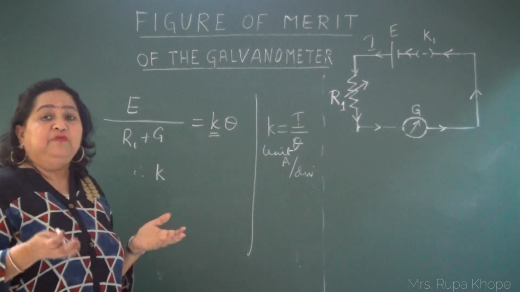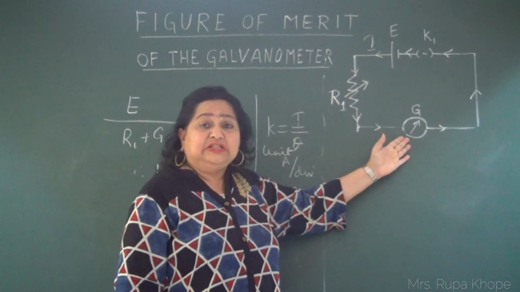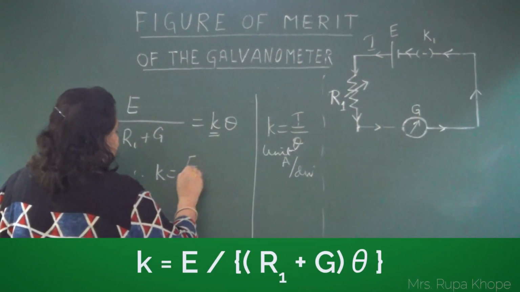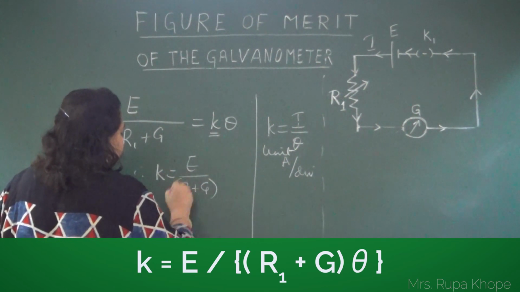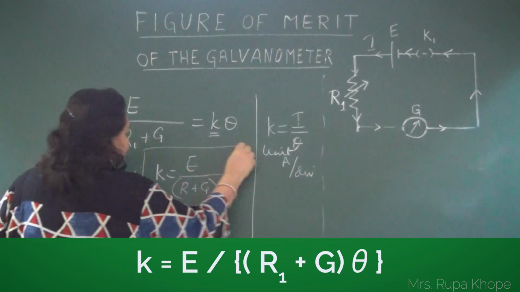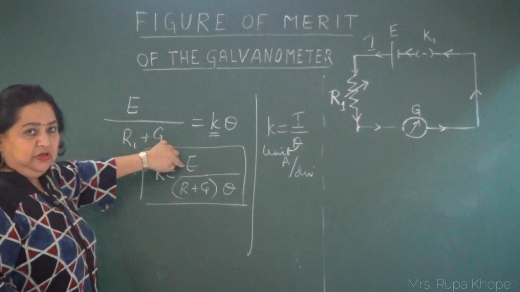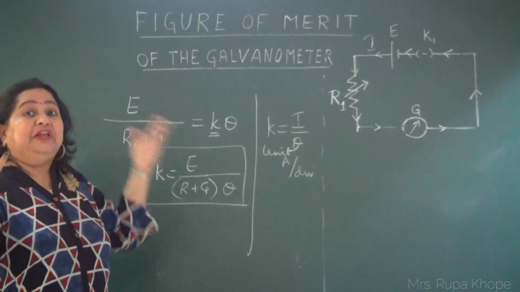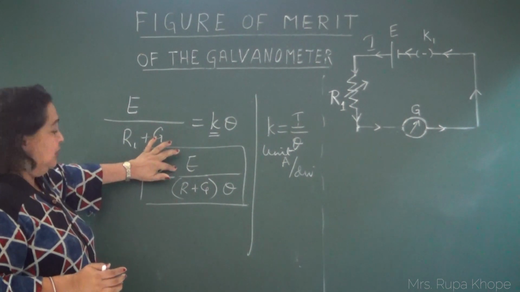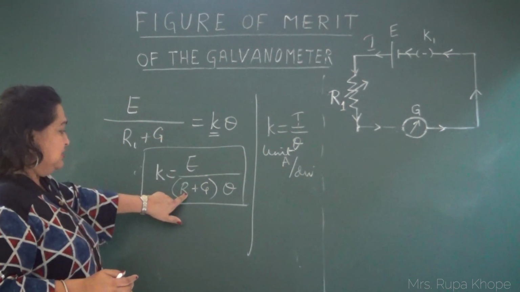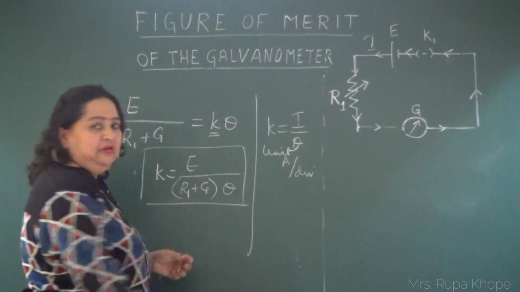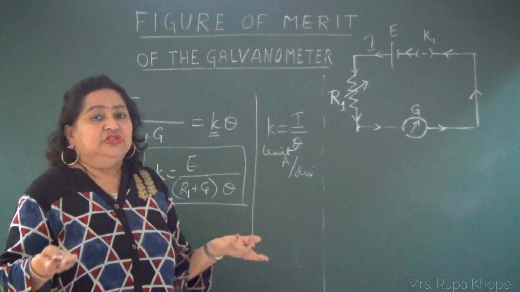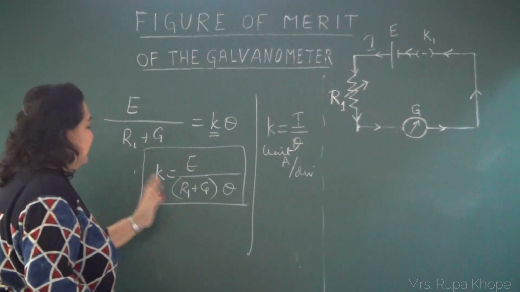Now in this experiment we want to find out the figure of merit of this galvanometer. So I write here K is equal to E upon R plus G into theta. This is one calculation. E we can find out. It is the EMF of the Daniel cell, measured with the voltmeter, because we want some reading, even if it is not very accurate, but still we will find a voltmeter reading. R is the resistance in the resistance box, which is R1, which we have taken here, plus G, into theta. G we have found out already. So we will substitute all these values and find K.